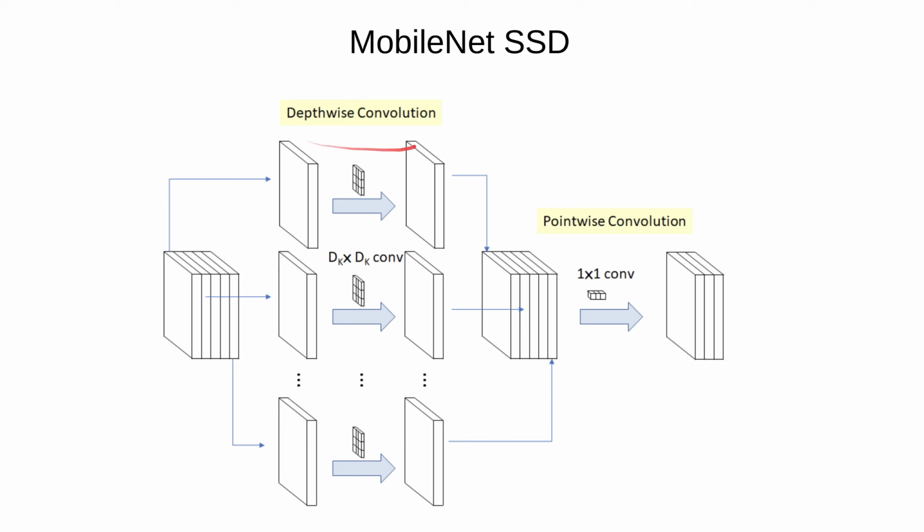One is the depth-wise convolution and point-wise convolution. And that is the reason why MobileNet SSD is faster as compared to our normal convolutional neural networks. While moving forward, we'll be looking into why MobileNet SSD is faster, but the primary root cause is the separation of our normal convolution into two convolutions. One is depth-wise, and the second is point-wise.